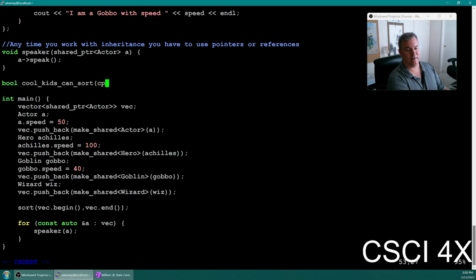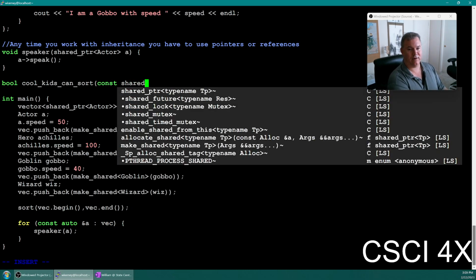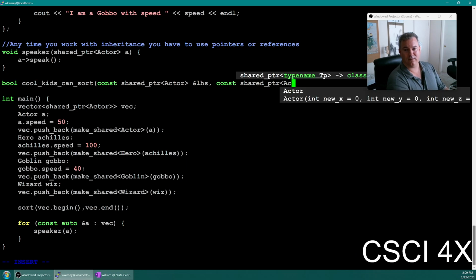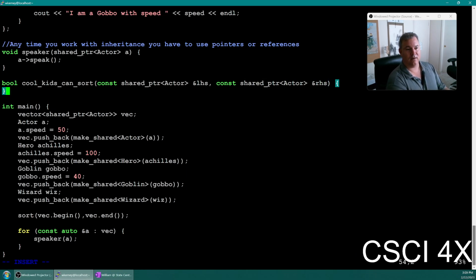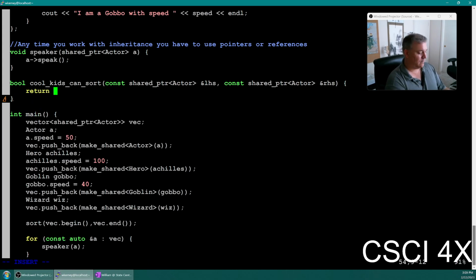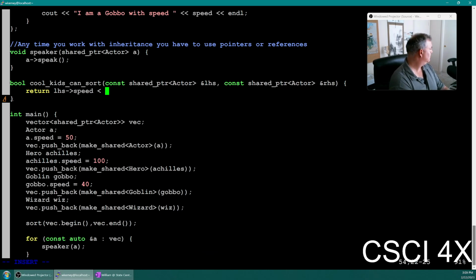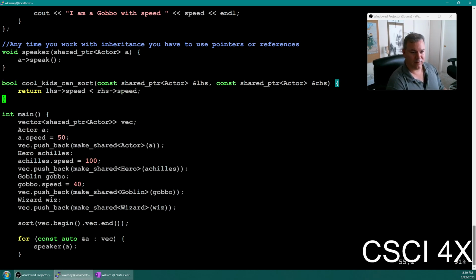And it's gonna take in a const shared pointer to actor by reference left-hand side, const shared pointer to an actor by reference right-hand side, and I will return the left-hand side's speed is less than right-hand side speed.